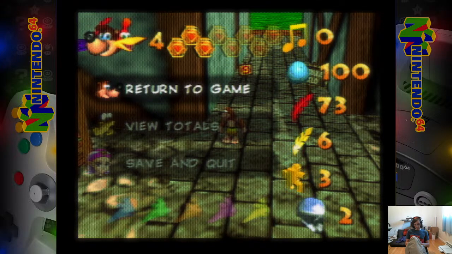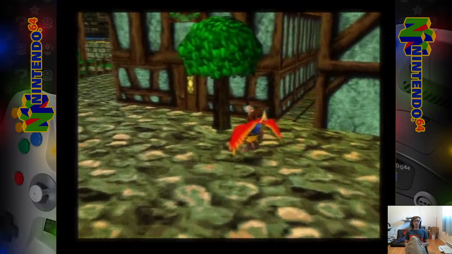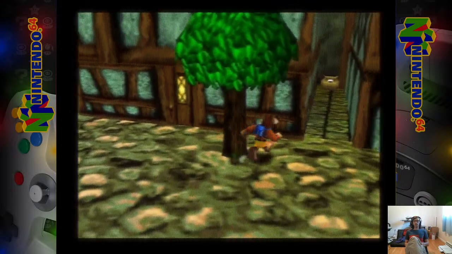So let's see where the pots are. There. There. Okay. Boy, I could really use some health. Oh, wait, here's a pot.